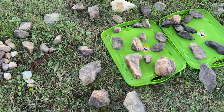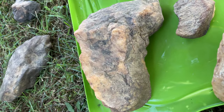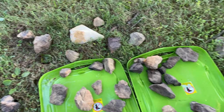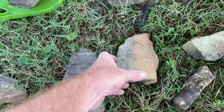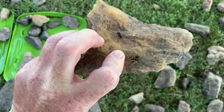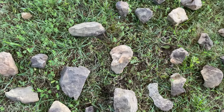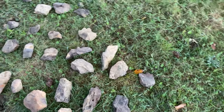Look what I found! Those of you who know what you're looking at, you can see that I got a bunch of pieces that are the same type of stone as the gateway piece. A lot of them have very definitive faces on them in color. I found the stash — I found the spot where all of the gateway pieces were being made.